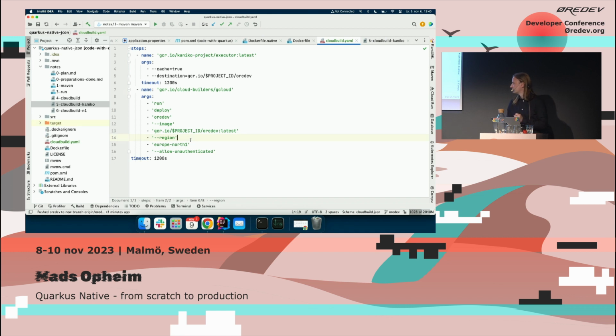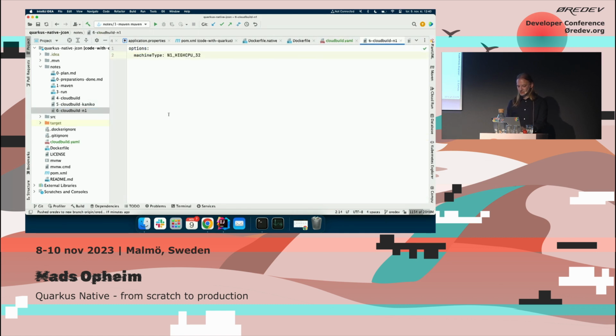But that depends on the size of your application. If you have a really small application like we have now, this will work pretty fine. But if you have some codebase that you probably use in production, it's supposed to be much bigger than this. So you might need more power to actually be able to build it.